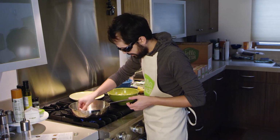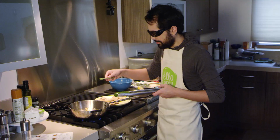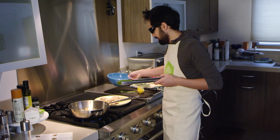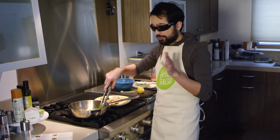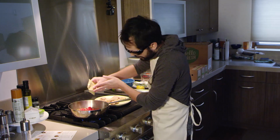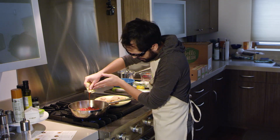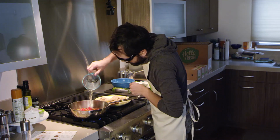So we're gonna add the chicken. The couscous is ready. Toss in the rosemary. We're gonna toss in the green beans. Maybe I'm not a bad cook. Maybe I'm just lazy. Diced tomatoes, the whole can. I don't even know what chicken demi-glace is, or how to even say that. I'm guessing it's chicken demi-glace. Pour a cup of water.